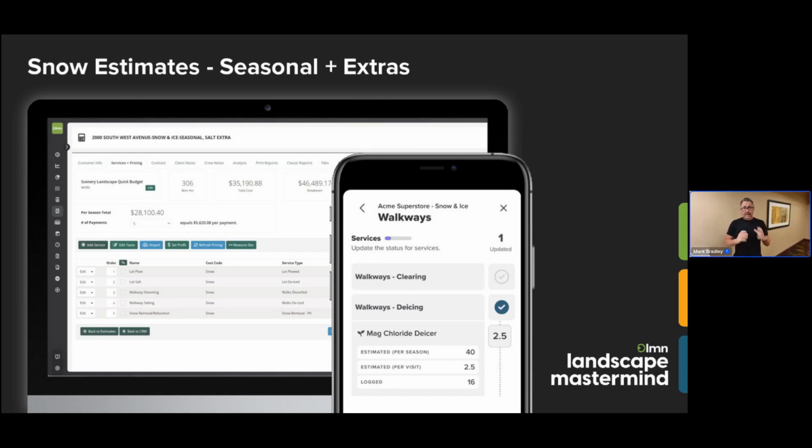Again, higher revenue per hour comes with pricing and packaging. LMN kind of takes care of the rest. The way that we do that, once the contract's in the crew app, your crews are out in the field collecting that information, creating their payroll data, creating the customer billing data, and increasing that revenue per hour automatically. And that's really why we built the estimating and the field app the way we did. It's really designed to unlock this opportunity in your business.